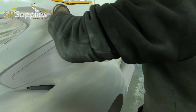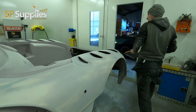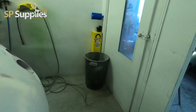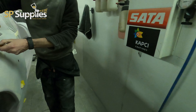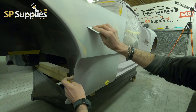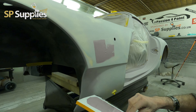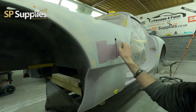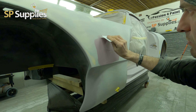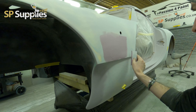Filling is a bit of an art form. You want to try and get it on as close to where you want to sand it as possible — you don't want to put a massive big lump on. You want to try and get a nice smooth skim in there, because the worse you put it on, the more sanding you're going to have to do. I'm just working around this shell now bit by bit, putting the filler in the areas I've marked out with the tape, so everything goes only in the right places.